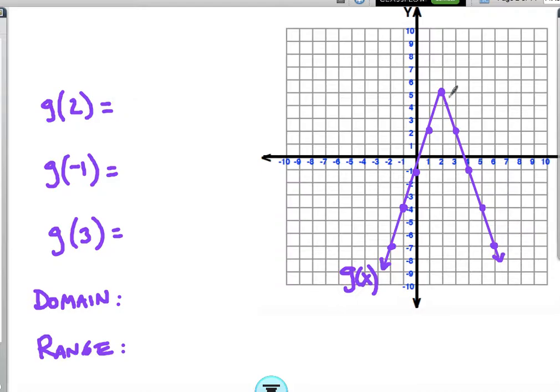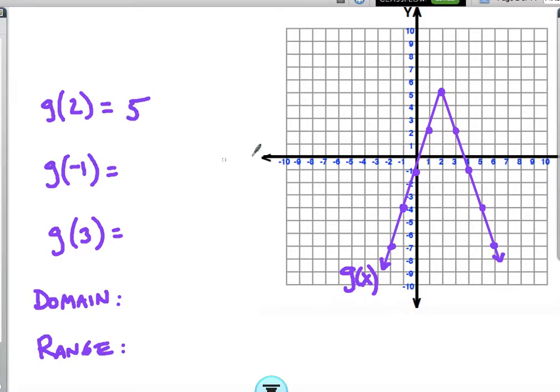Okay, so this is a G function. This is an absolute value graph, and we're going to talk more about those soon, but it looks like a V instead of a U. I did not give you the equation of this. I'm just telling you that it's called the G function, and I want you to evaluate the G function at 2. So that means we're going to go to 2 on the x-axis. 2 is right here on the x-axis, and then look to see where does that hit the graph. That hits the graph up here at 5. The y value is 5.